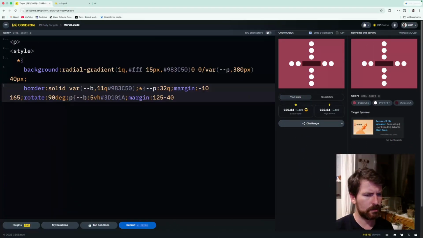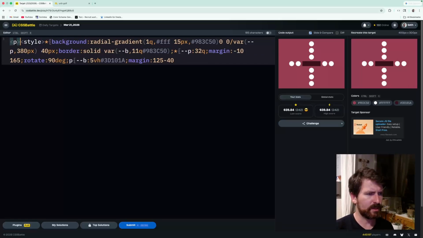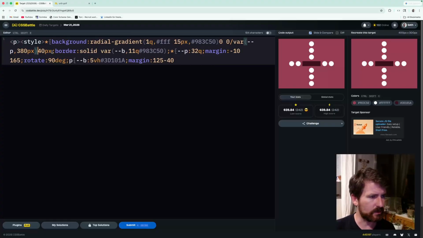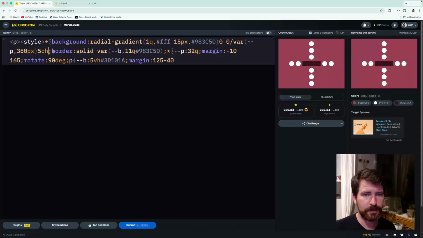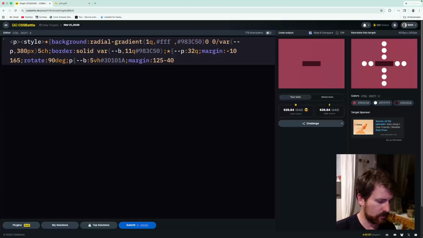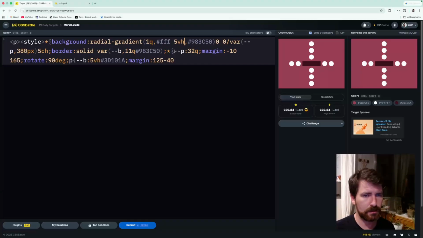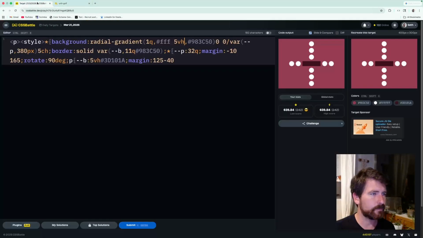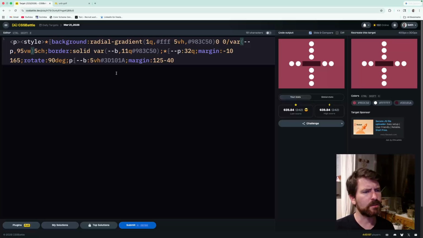Almost there. Just a few more things to adjust. There's probably a couple more characters to get rid of with moving, because the variables at the end, I can get rid of that one there. We're not using font anywhere, so this is just 5ch. 380 pixels I have to figure out. 5vh there. Let's check 380. Yeah, we had it. 95 VW. I'm okay with that. Let's just do that.